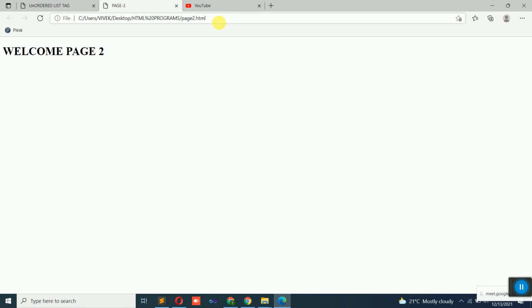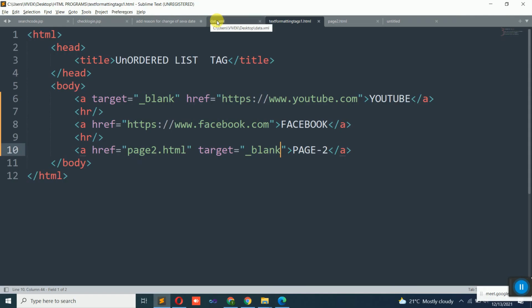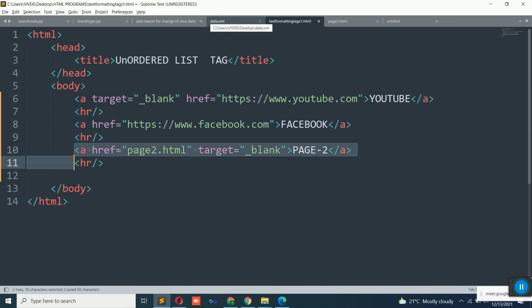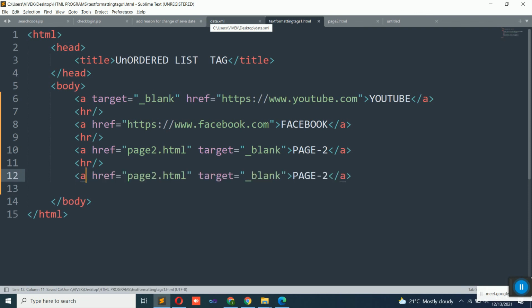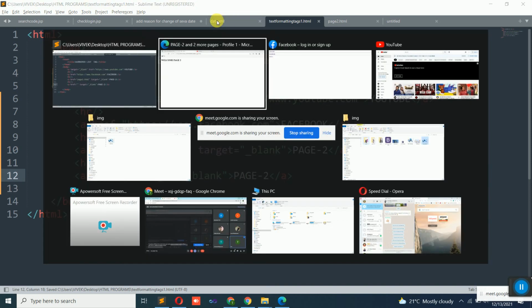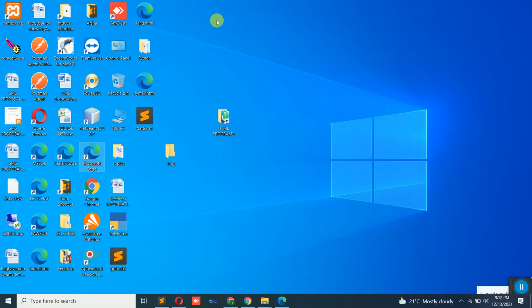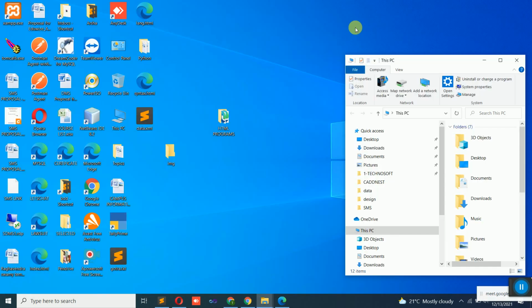One more thing about the anchor tag is, suppose I'll take one more anchor tag here, and for href, if I give the name of a PDF file, that is, one that opens in Acrobat Reader, I'll take one page.